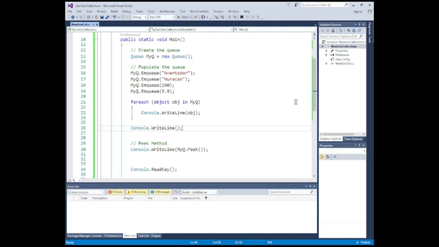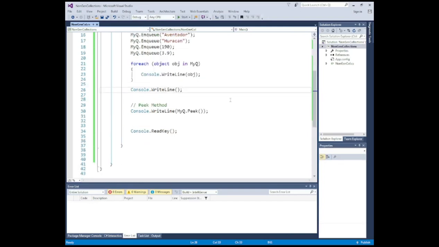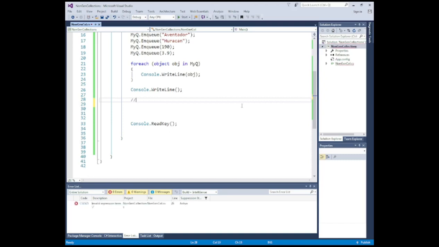Okay, so we can remove elements from the queue. We could do that by using a method called Dequeue. Again, these methods should be familiar to you if you have watched part 11, which is the video on generic collections. So this removes the topmost element.